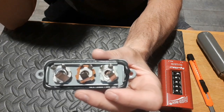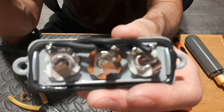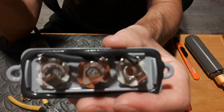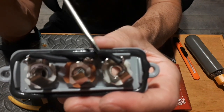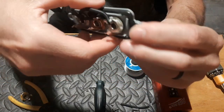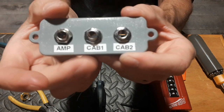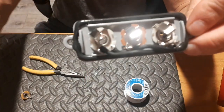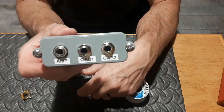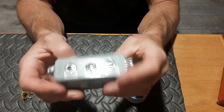I used real speaker wire since I'm going from an amp to speakers — I figured I'd use speaker wire and be done with it. In the meantime I went and made labels with my label maker: amp input, cab one, and cab two. It's time to reassemble and test it. There is the series cab merger box — not bad. Hope it works as good as it looks, because it looks pretty good.